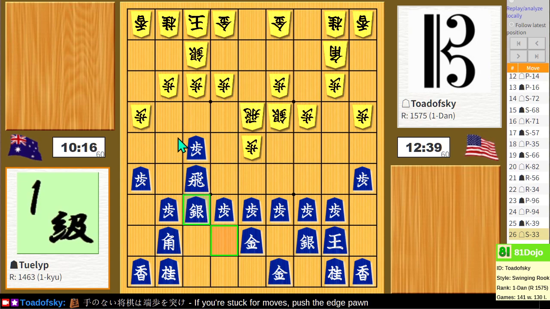If I try to push this pawn, I don't see anything coming from it. Like, this rook prevents me from. Well, I could push it. I could advance this twice and then bring the silver over here and push this pawn. That would be a path forward. Likewise, the opponent could push over here and try to connect with my castle. I should be a lot more nervous about.